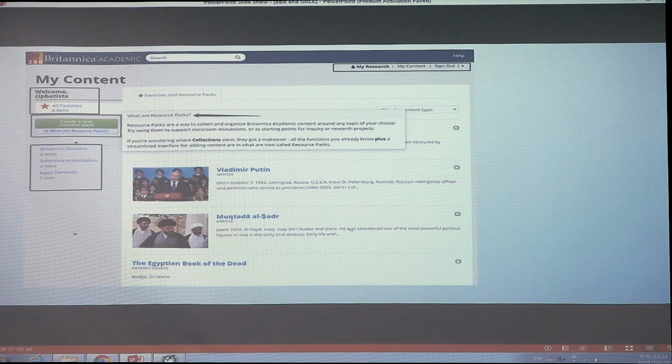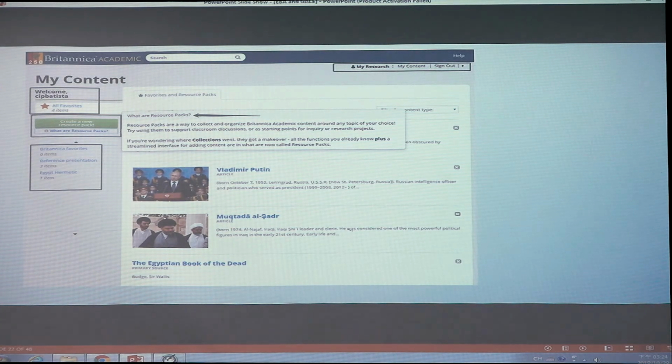Now I'm going to talk more about the back office, what you see when you do your own research and save it for yourself. Of course I logged in, so that is my username. Basically you can create a resource pack, which is the way you collect and organize the contents.